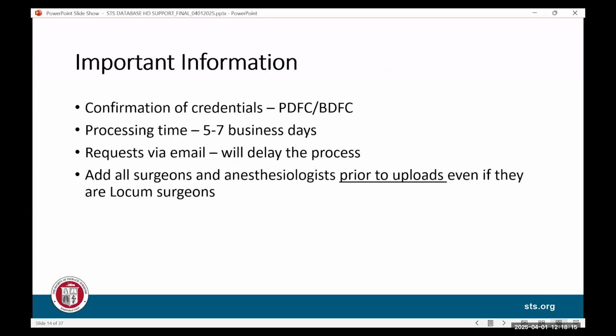I'll go over a couple of important points before handing it over to Paul, who'll be covering exciting topics. So as a reminder, if the PCF form is submitted by anyone other than the primary or backup contact, we will need to obtain approval from the primary contact or any of the backup contacts if the primary contact is not available for some reason. So this additional step will inevitably delay the process.